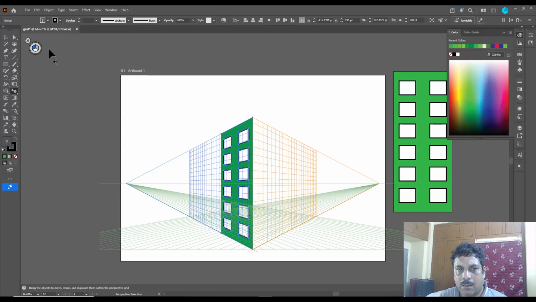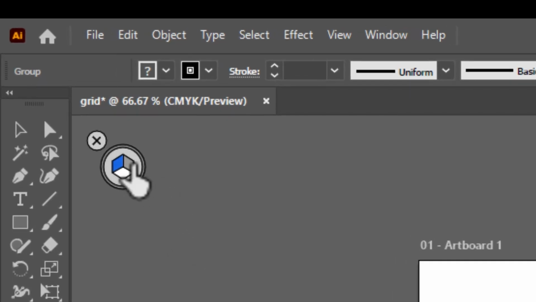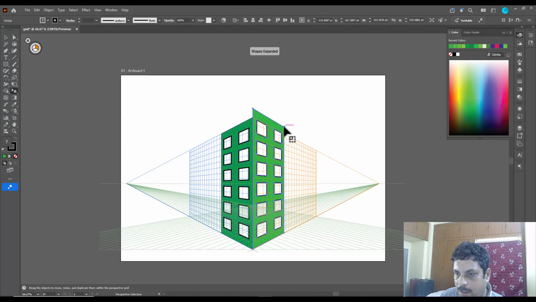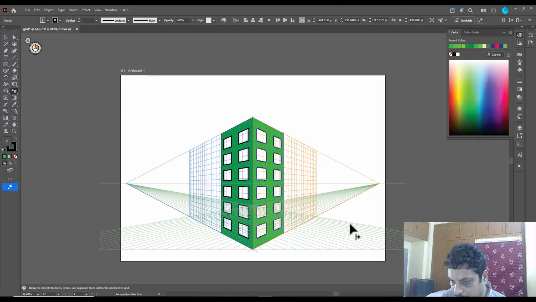And then here we can see the right side of this icon. We'll just click on the right side of the icon. It turns orange here, and now we will again use the perspective selection tool and select the right side of the building, and then we will place it and adjust it on the right side. So here we have adjusted, and let's take duplicates of this building now.